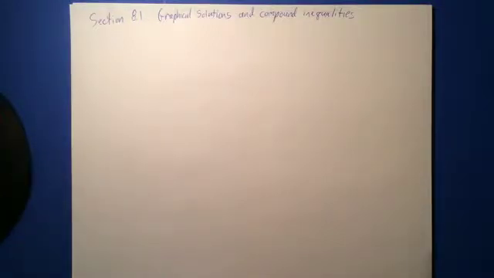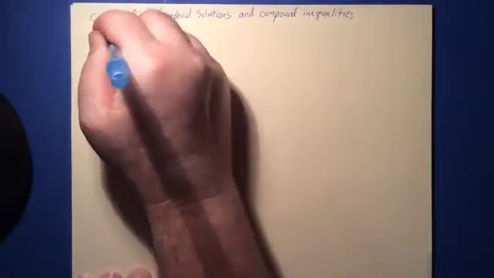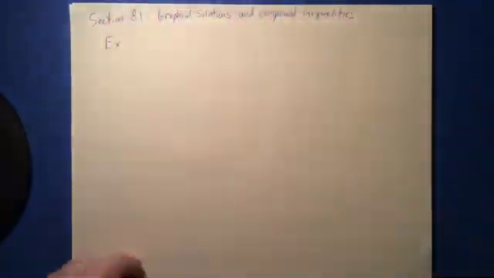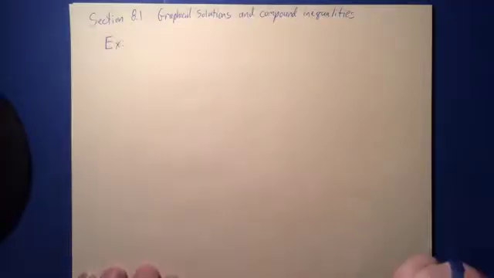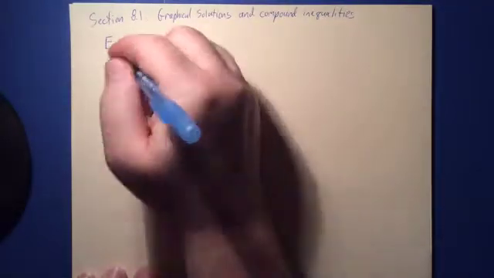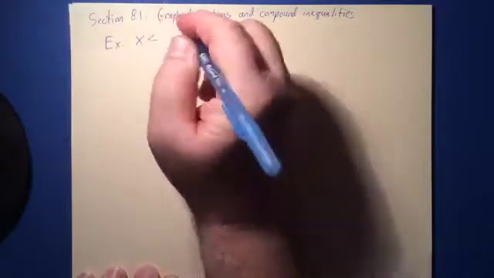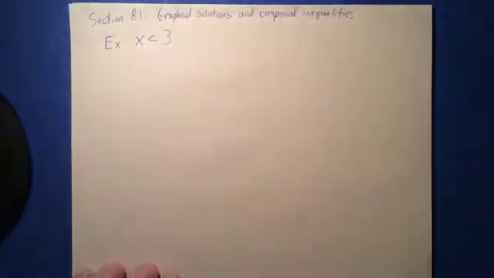So what we're going to study first is how we can represent a solution to something on a number line and how we could represent it in interval notation. So let's start off with just a simple example of how we represent the solution to something on a number line and then how we represent that solution in interval notation. So first, let's go ahead and we'll start with something like x is less than 3.